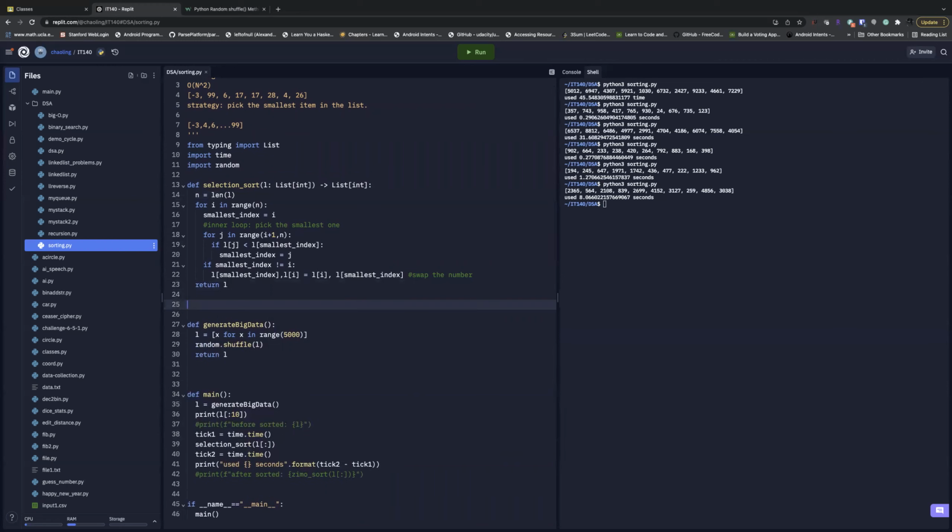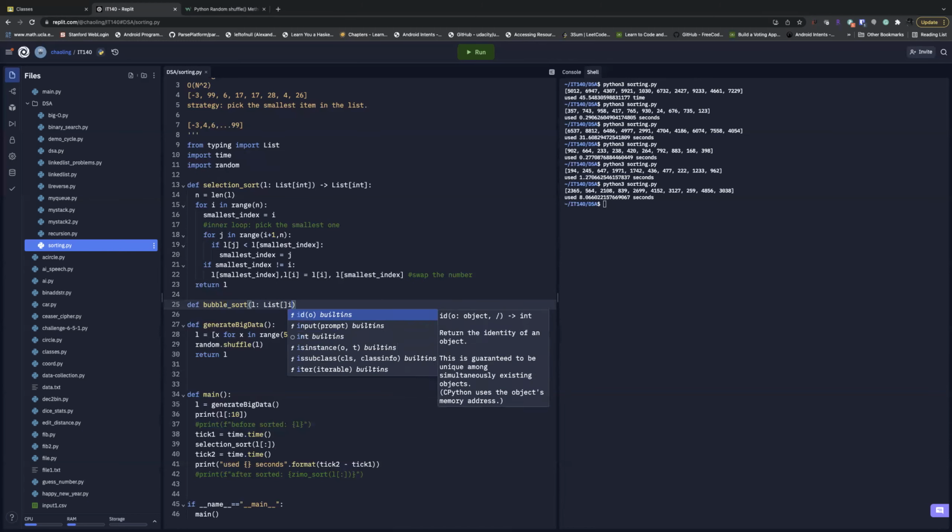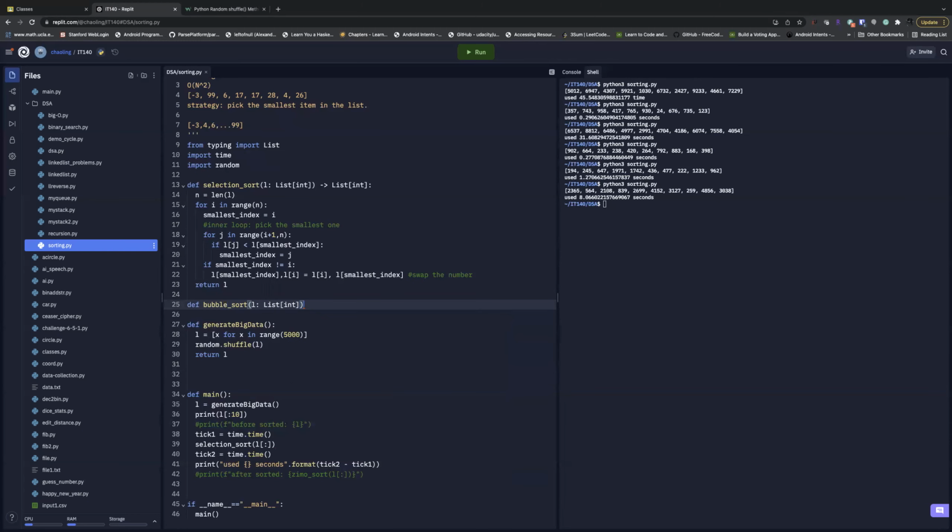But that's not the only way, right? Let me define a bubble sort. It's actually not better. Why is it called a bubble sort? So let me introduce bubble sort, which takes L, again, a list of int. By the way, the list can be a linked list, right? I can tell you some other things, but right now it's just a regular list.